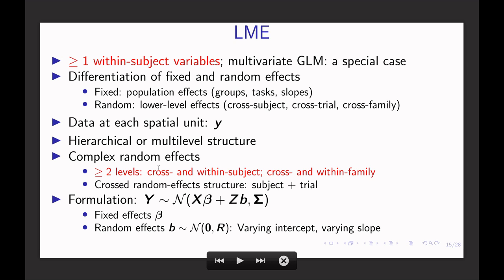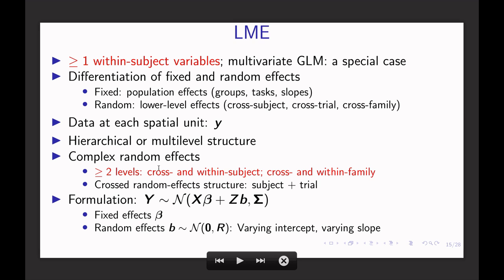we have this hierarchical structure, right? So we have population level, then we have subject level, then under each subject, in this case, we have within-subject factors or quantitative variables. So for example, we have a within-subject factor with levels A, B, C, 3 levels. Underneath each subject we have that layer. So in this case, we have 3 levels: population, subject, then tasks. We have this specific hierarchical or multi-level structure.